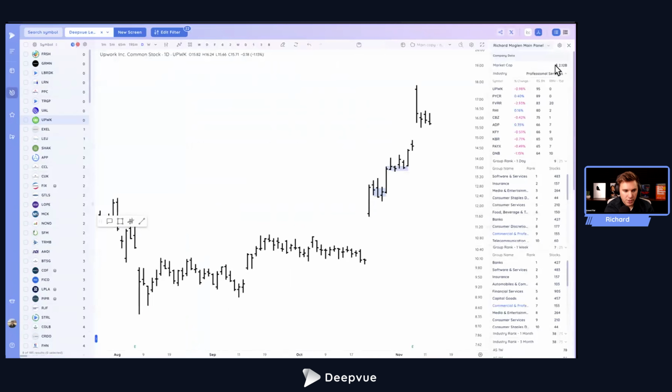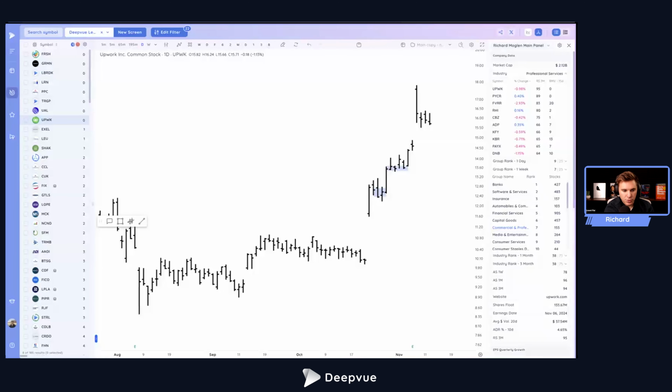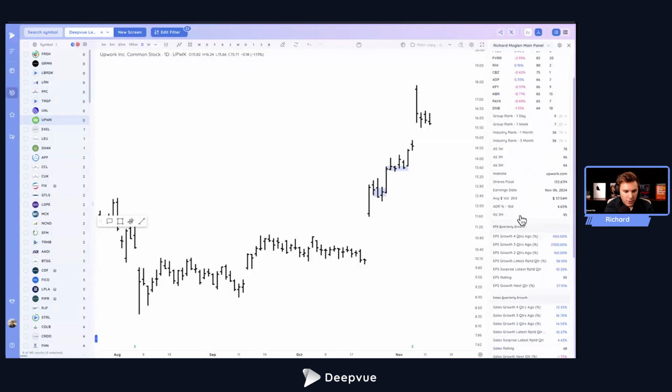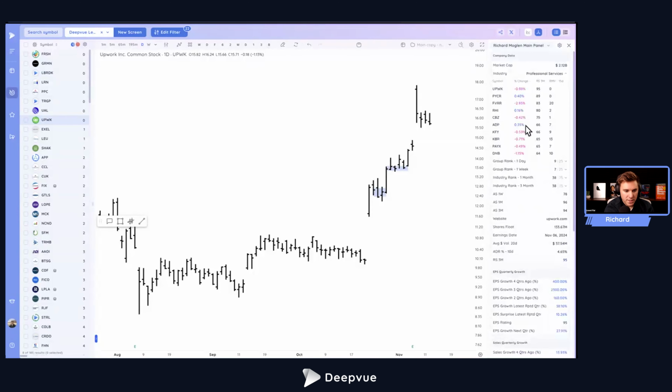So we've got the industry, the market cap, group rank, and we can hide this data point. We'll come back to that in just a second. Absolute strength rating, dollar volume, earnings growth, sales growth, all of this is in your data panel. So your data panel is specific to the stock that you're looking at the chart of. And then the data column set is more for seeing a lot of data on a lot of different stocks. And you can click those headers and sort by that, as we'll get to in just a second.